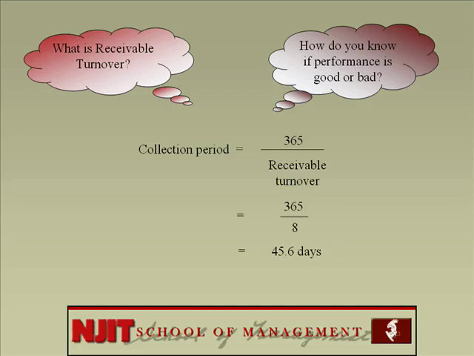Good or bad? Compute the collection period and compare with the credit period granted. What do you get? What's your final conclusion? The final conclusion is the credit period is 30 days, but they're taking around 50 days to get cash from their customers. So they're doing a sloppy job. And that may be the reason, part of the reason, they're having cash flow problems, as you found out from the current and quick ratios.